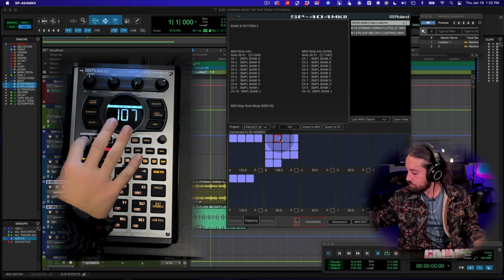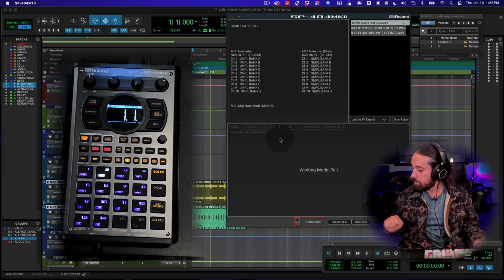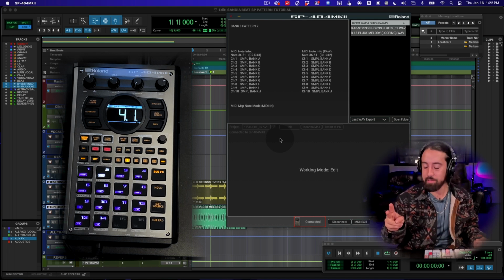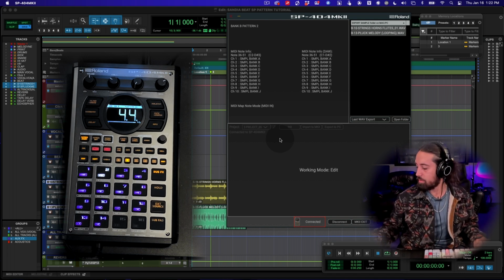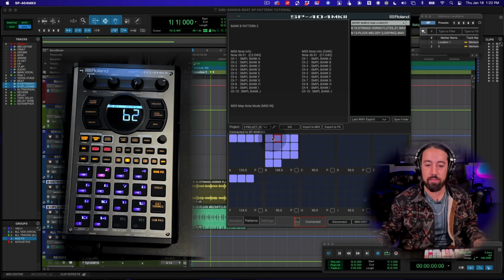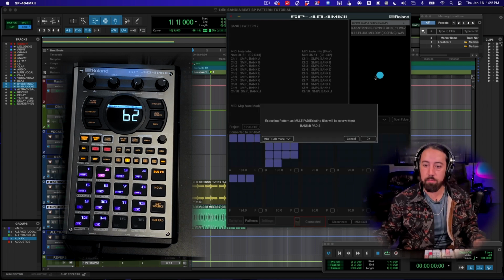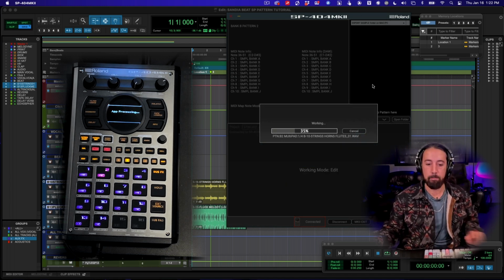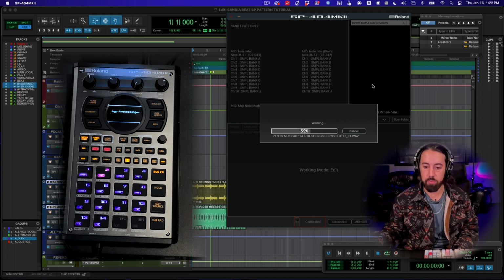We'll go over to pattern 2. Sounds like this. Sounds like pianos and basses have been added. So if I'm hearing things correctly, we should now get 4 tracks in this window instead of 2. We'll overwrite those 2. There we go. It starts exporting.